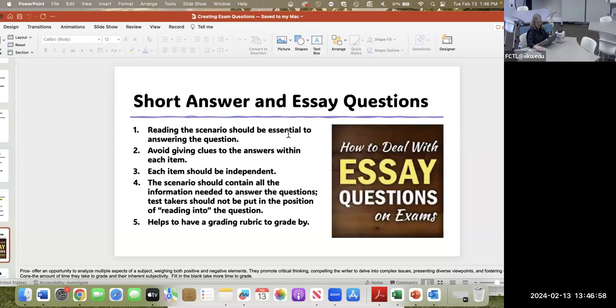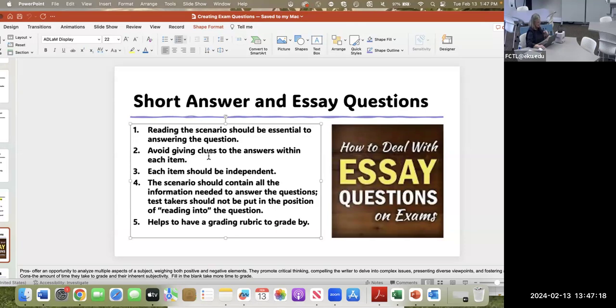All right, some of you already indicated that you use short answer and essay questions. So you usually have a scenario, and you want to avoid giving clues to the answers within those scenarios. And I know our national exam had gone to scenarios, and then they had like several questions for each scenario.